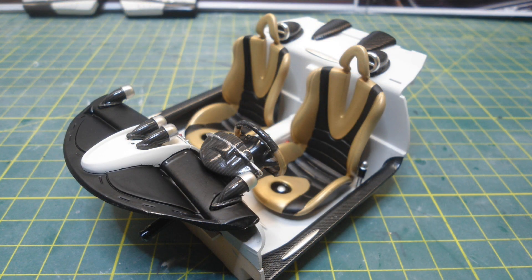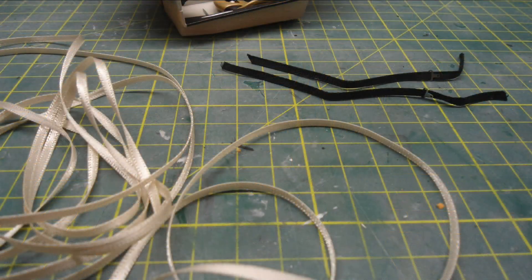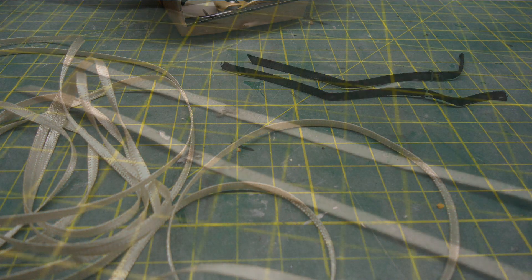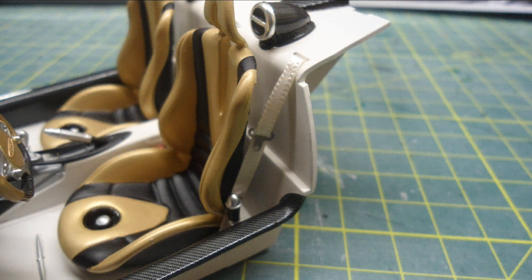As you can see, it's not super detailed like an auto art model, but the detail is pretty good. I did go back and touch up a few little areas after the photos were taken, and I'm pretty happy with the end result of how the interior looked. I wanted to find the right coloured seatbelt, so I used this three millimetre wide ribbon material, and then added the photo etched buckles and glued them into place.